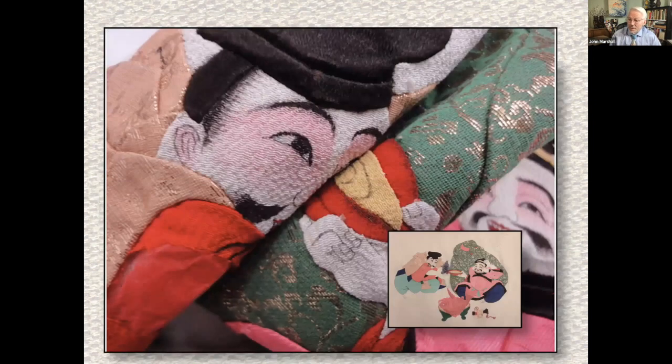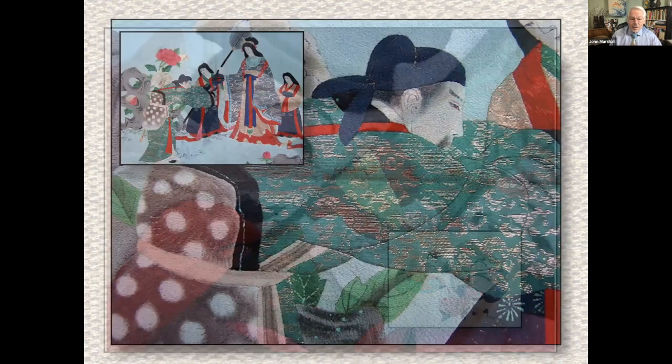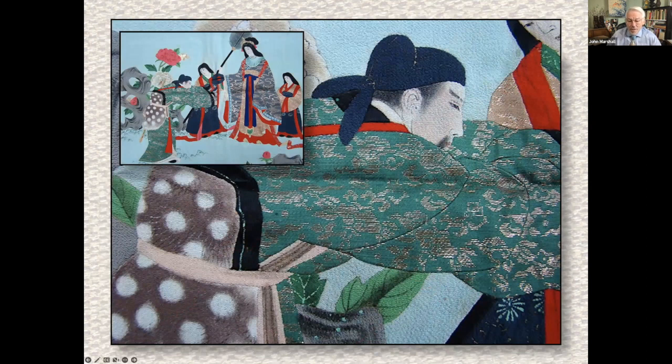Okay, another example done that way with many different kinds of fabric. This is difficult because you're using crepes that stretch, you're using jacquards that don't, you're using thick fabrics, thin fabrics. So it really takes quite a bit of skill to integrate all these different textures. Again, more of a Chinese theme. And perhaps in this case, you can see a bit better where the stitch lines in his clothing help to give more movement to the garments.